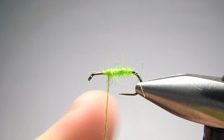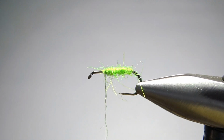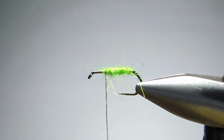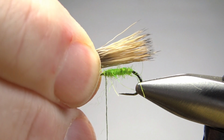Okay, I think that's going to be enough. I got a little bit of scrap right there, but that's going to give us a pretty bright little body. And next we're going to tie in a wing. Just standard elk hair here. Put it in your stacker. See if that stacked okay. I think it did. And just tie it to the back of the hook right there.